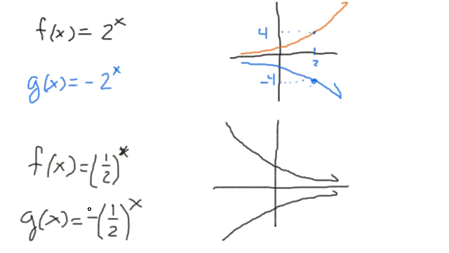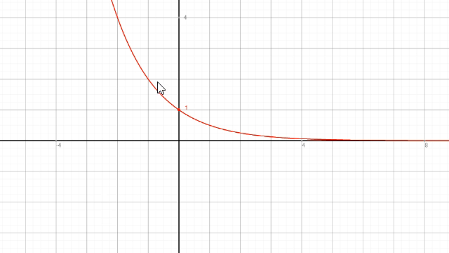All right. Let's actually look at some computer-generated graphs. This particular graph here is a half raised to the x, so it's decreasing. As x increases, it decreases. Now, to get this to reflect about the x-axis, we would throw a negative out in the front of it, right? And as you can see, this is just a reflection about the x-axis here. Reflection about the x-axis. Easy enough.